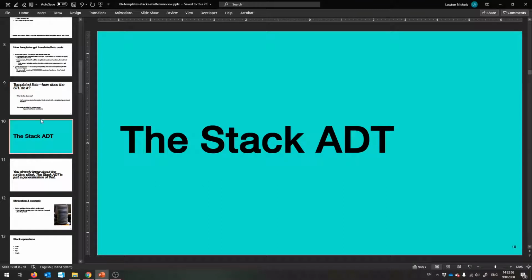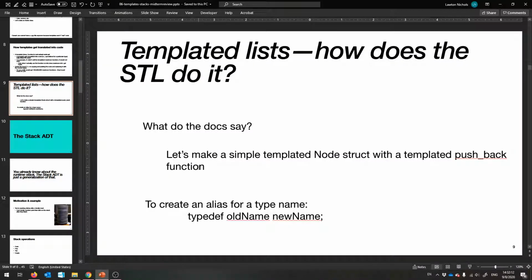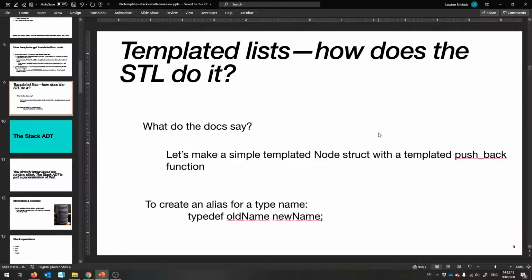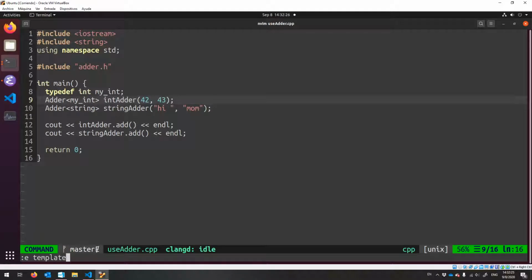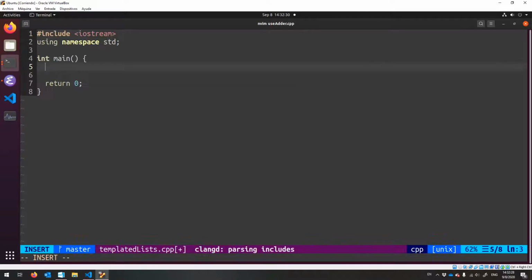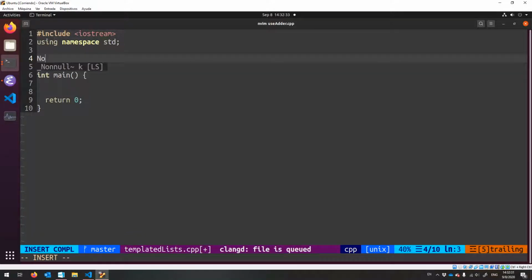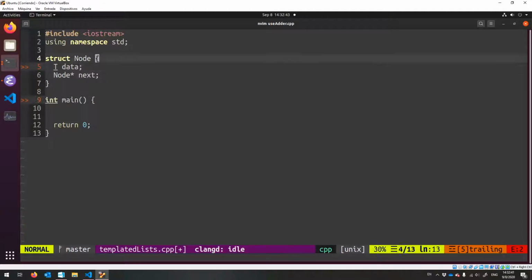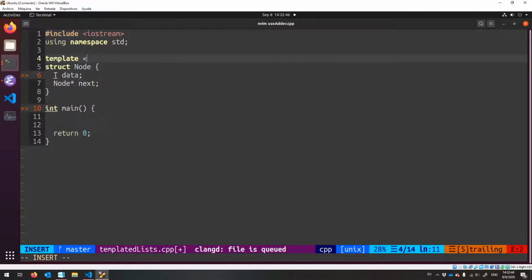Oh man, you could make your own. Okay, let's see here. I think I do want to make our own before we leave this. Let's make a simple templated node struct with a templated push_back function. So kind of recreating our lists, but not entirely, because you do have a lab about this. So let's make some templated nodes. Make a struct that's templated. That's no problem. So it's a struct Node, and it's going to hold T data, and it's going to hold Node star next. And it's going to be templated in some class T. Just to get us weaned away from the T, we can use U instead. You can put whatever you want. It's just the special variable type is called U now.